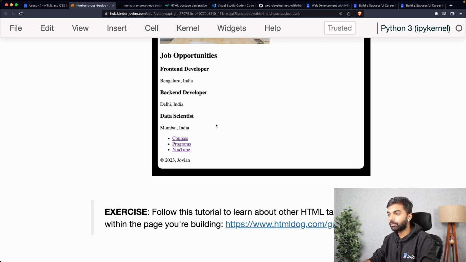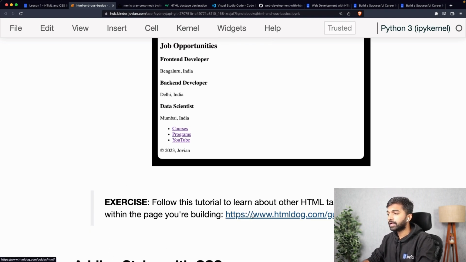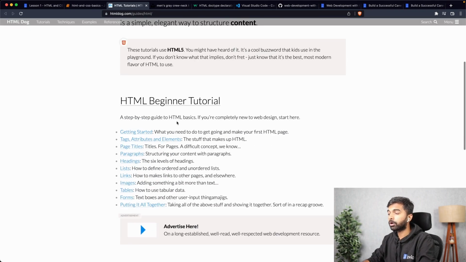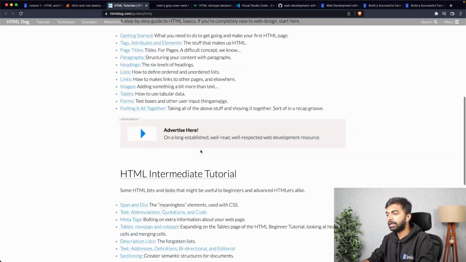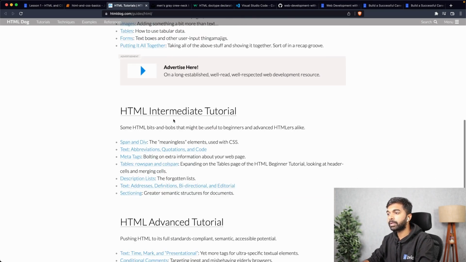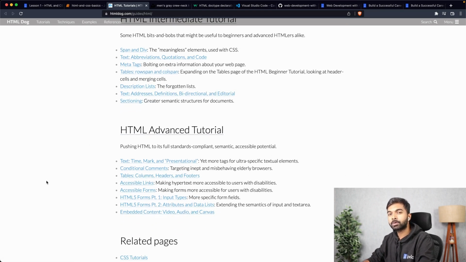That is what I do. I still look up some fairly basic stuff on CSS even after 15 plus years of web development, and I do this every week. So one exercise for you is to check out this tutorial on htmldog.com on the various beginner and intermediate level tags. So you can check out the HTML beginner tutorial and the HTML intermediate tutorial. So once you're done with this lesson itself, check this out. At the very least, go through all these different types of tags. And if you have the time, you can also go through advanced, but that is something that we're going to cover in a future lesson anyway.